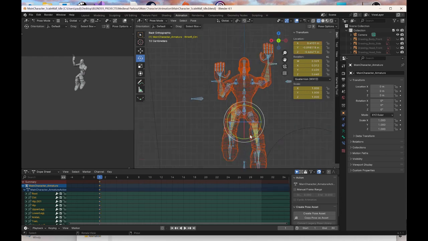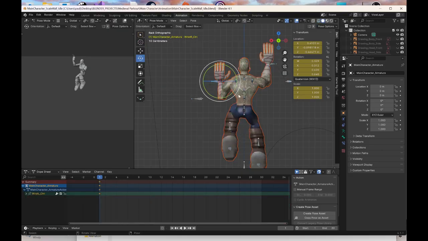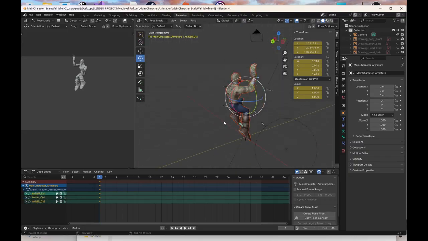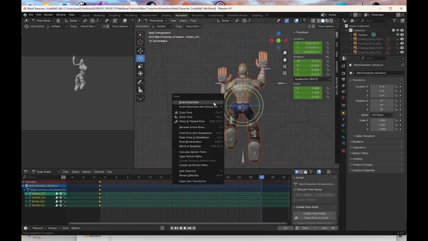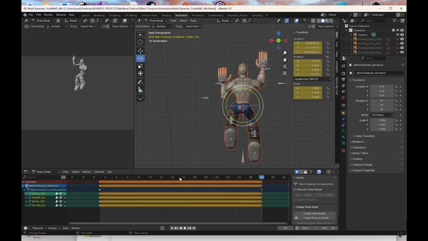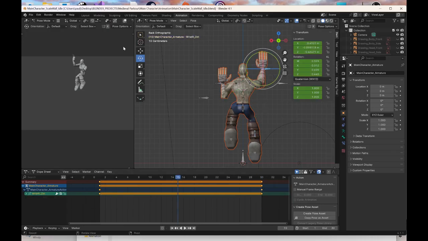So I'll start with the feet and legs, or the feet and hands. So these will be the same on the last frame. I'll do that first. The middle frame, the hands and legs will be switched.